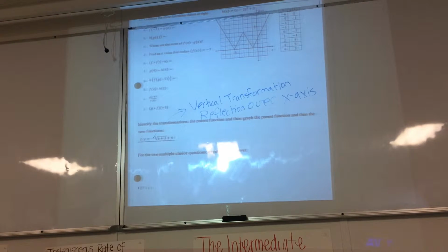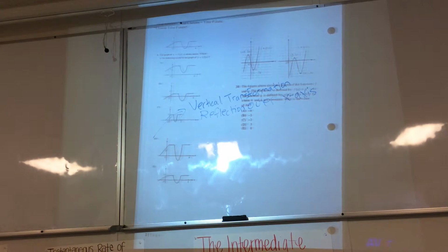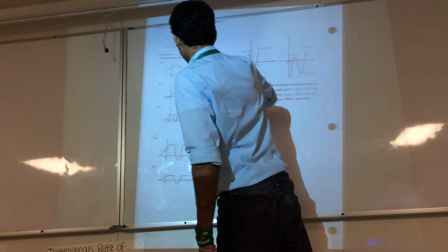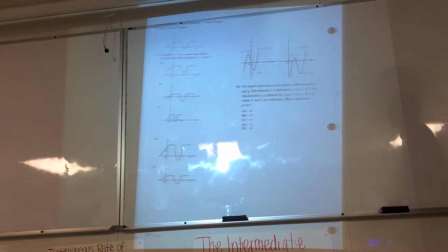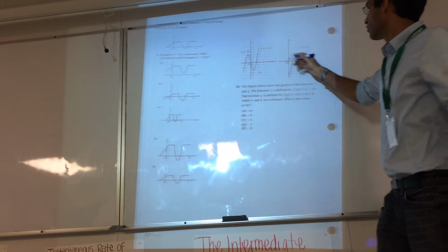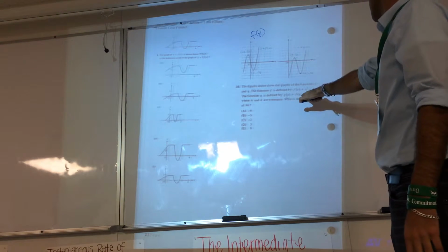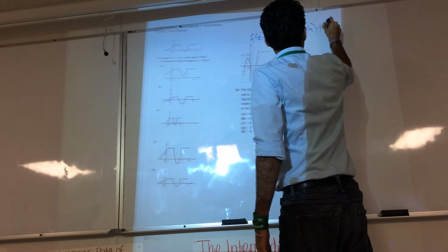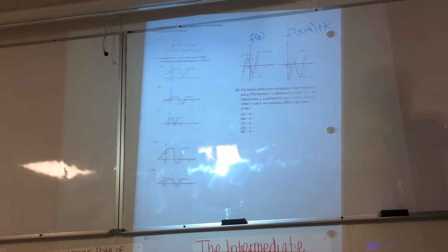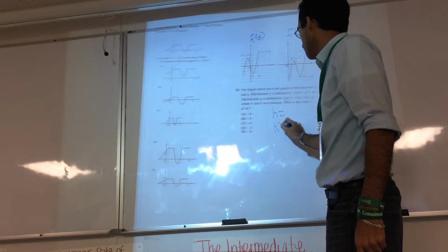Okay, and number 20. I put this on there because we have to have some questions that you've never seen before and requires people to apply some logic. A lot of people got this and I was really impressed, and some people struggled, and that's totally fine. Here's f of x. And this function is f of x plus h plus k. They're asking what is the product of hk. So I need to find h, I need to find k.